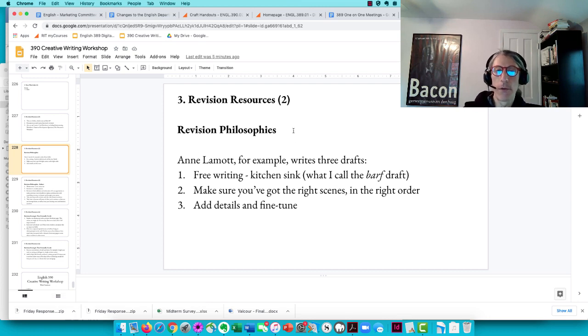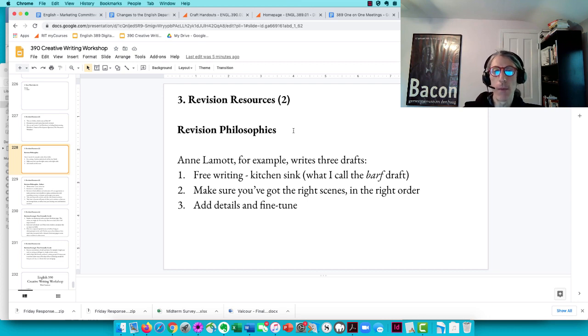You can think in terms of revision, and partially this is a time management issue. What you really don't want to be doing is finishing your rough draft the day before class is over. You really want to finish your first draft as soon as you can. Revision is actually the hard work and the work where stuff gets done. I write lots and lots of drafts, but most of us, our first draft is about 5% of where we want it to be. So you really want to push to getting a rough draft done quickly and then having lots of time to make what I call passes, different passes at your draft.